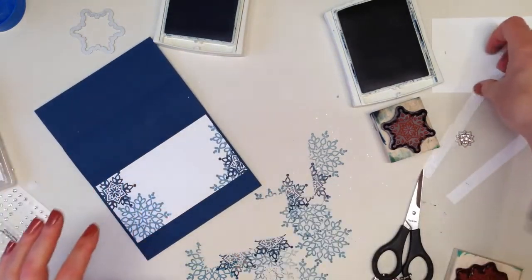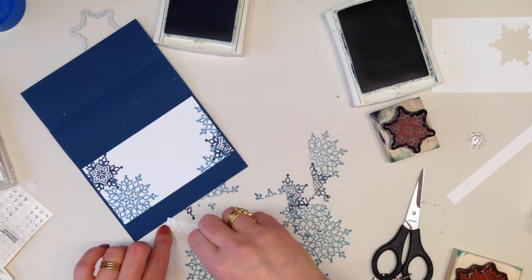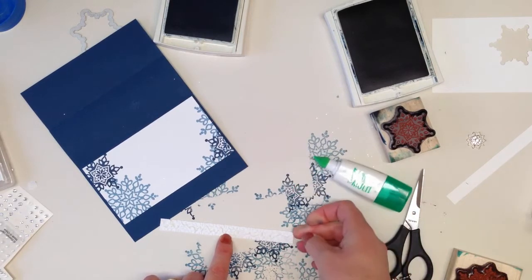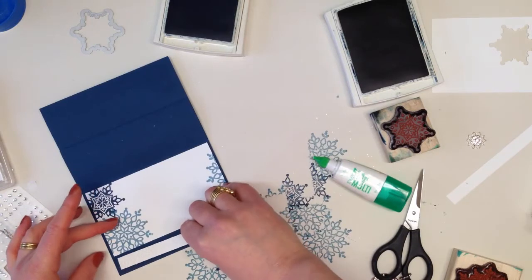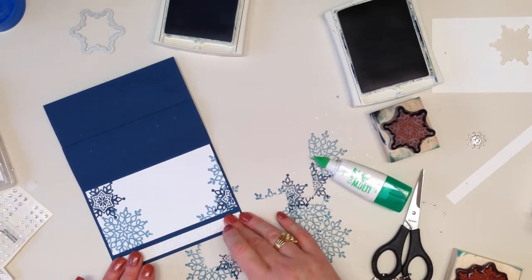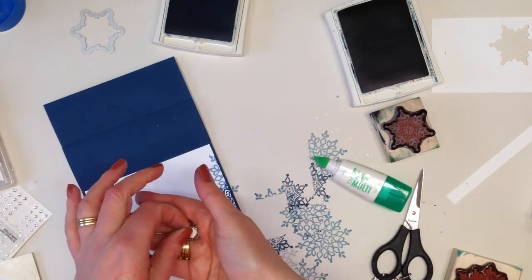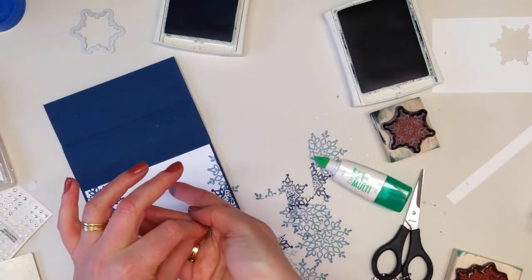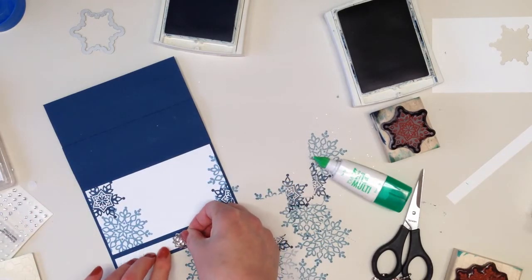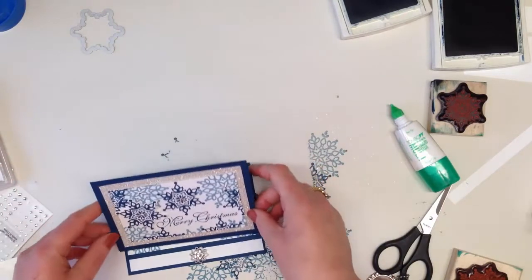So then we're going to bring in the embossed piece. Now you need to put plenty of glue on this because it's bumpy. You need to make sure it's securely down, and it is also going to be the piece that actually keeps the easel standing upright. There we go. And I'm going to take one of the frosted finishes. These are really beautiful, more jewellery like than card making, but if it's a special person you can put something special on there too. So that's going to go in the centre, and they look very much like snowflakes. And that is the card finished.